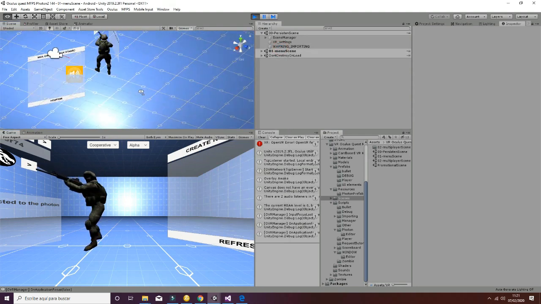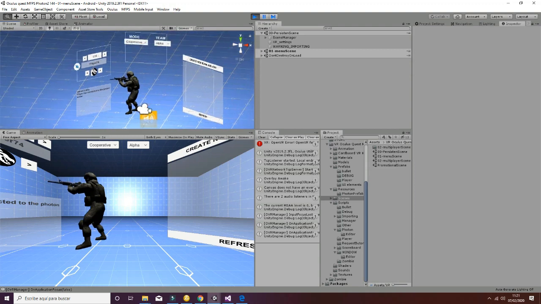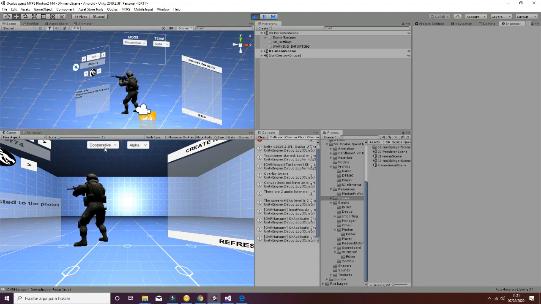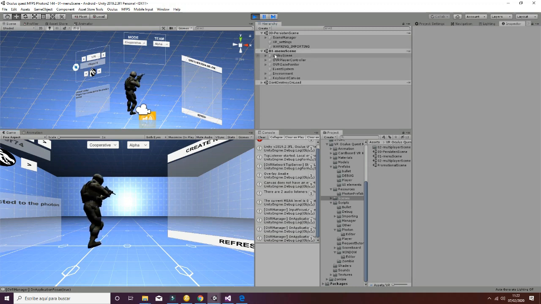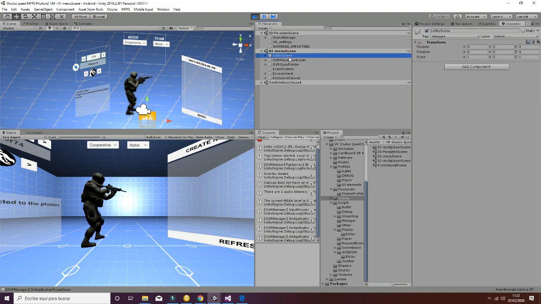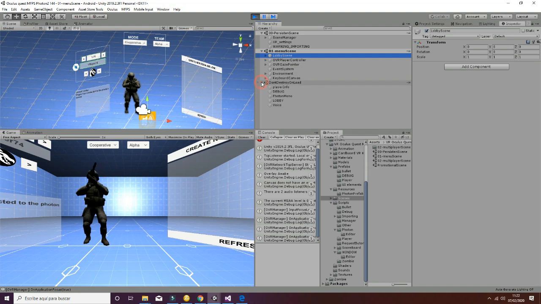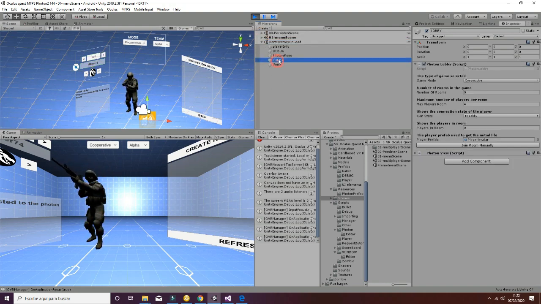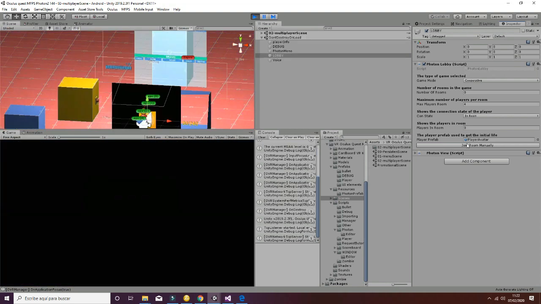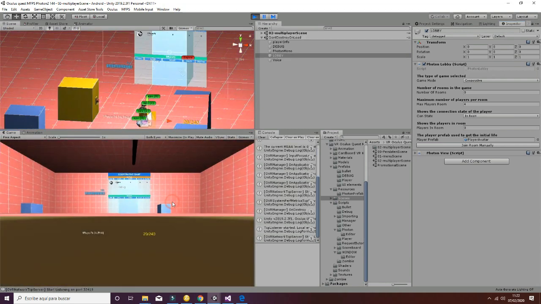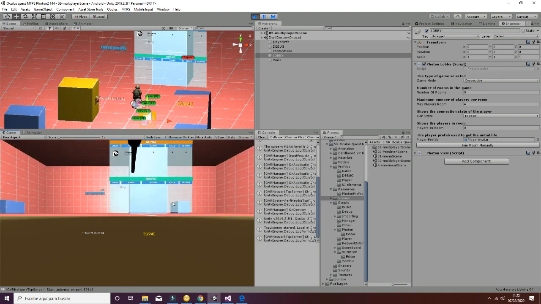Whenever you get to the menu scene, you will see that you are able to select different modes for the game and also the different teams. In order to debug from the computer, you can go ahead and select the lobby scene. You can select the lobby from the Don't Destroy On Load, and you can join a room manually. This will take you to the next stage of the game, the multiplayer game.